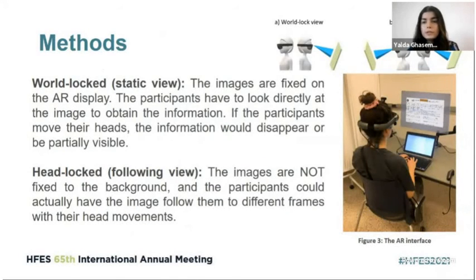For this experiment, we proposed two data presentation methods in an augmented reality environment. We used a world-locked or a static view as our baseline, which includes presenting images in a fixed position in the AR display, where participants should directly look at the image to obtain the information. In this mode, if they move their head, the information would disappear or be partially visible because the AR content doesn't follow the user's head movement and it is fixed in the first place.